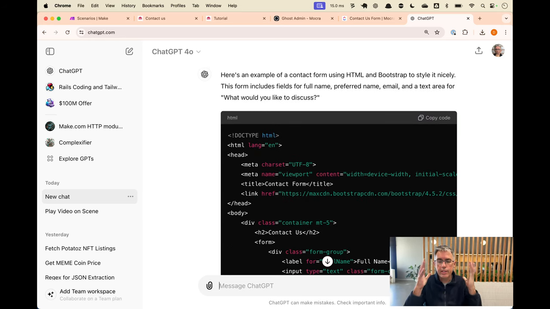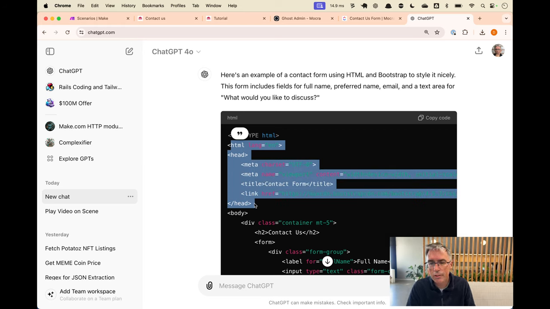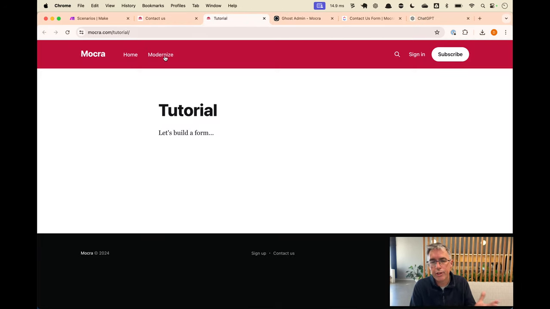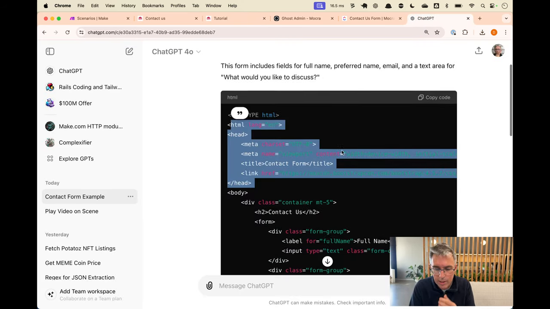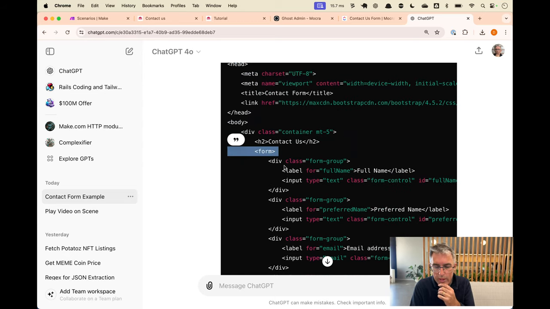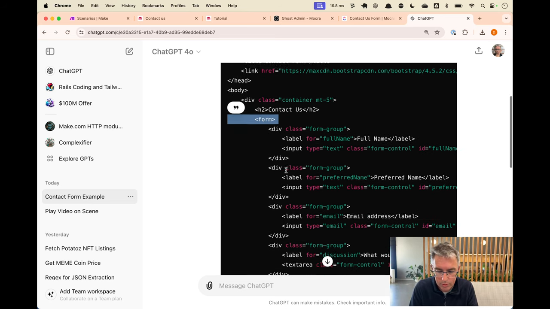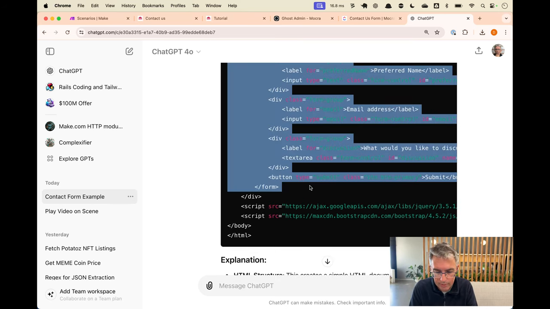All right, so it's going to give us an entire page, including, if HTML is new to you, this is sort of the magical part. That's all part of what makes a web page look fantastic. And we don't need all of it because, as you can see, I've already got a web page. I just need the form part. And if you're not a technical person, just follow along and we can make this work. What we're looking for is the portion of this called the form tag. Everything inside of this is what we want. So we're going to take this form tag.